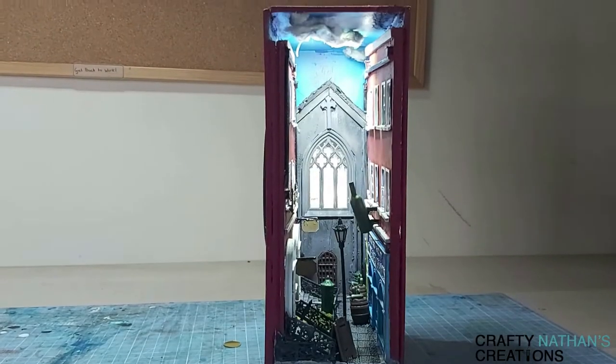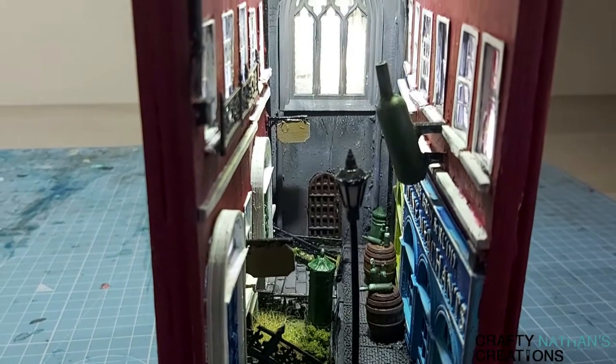I have one here that I made recently of George in Dublin, but today we're going to be making a Harry Potter themed book nook. In honour of Offaly County Council Libraries, we're going to be showing you a little bit of the magical world of Harry Potter and the library in which it inhabits. It's going to be a great little project.